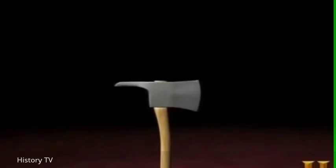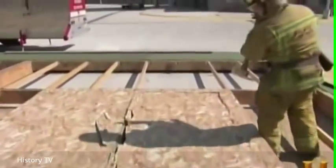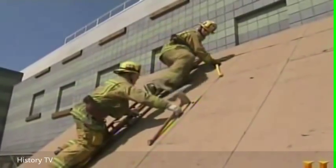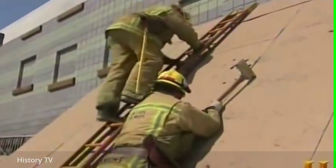The fire axe is the fusion of two tools. It features the spike of a picaroon, a logging tool, and the blade of a flat-headed axe. The blade makes quick work of slicing through composite wood or thick roof planking. The spike is perfect for grabbing and ripping. It's also handy for gaining a foothold on a steep roof. Now he's got something to work off of. And it makes a life-saving emergency break. In case I go to step and I slip, well, now I can hang off here and they can bring a ladder to me.